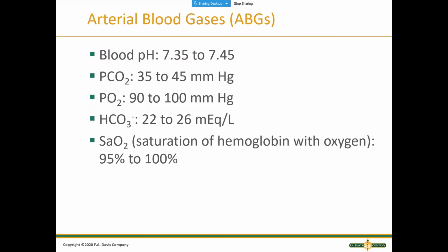So I'll go back a couple slides. This is a patient we took care of on Monday. She came into the ER on Sunday, not breathing so well. She had 5 different diagnoses of different lung problems. She had obstructive sleep apnea. She had obesity hypoventilation syndrome. She had COPD. She had asthma. She had all these different lung problems. But when she came in, she was profoundly acidotic. Her blood pH was 7.1. So lower means acidotic. Her blood pH was less than 7.35. So she came into the ER Sunday afternoon, blood pH 7.1, acidosis.